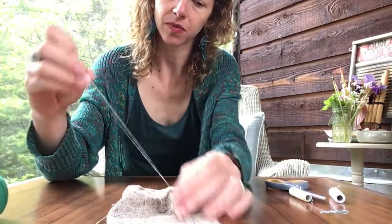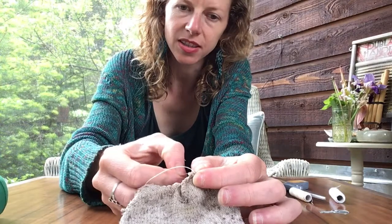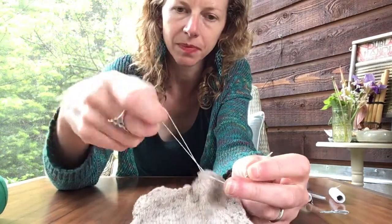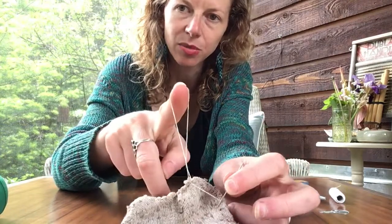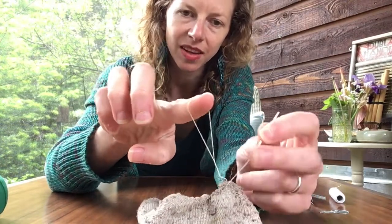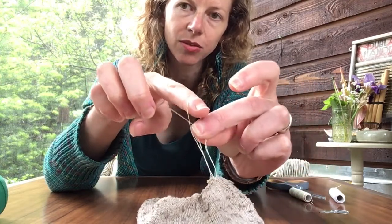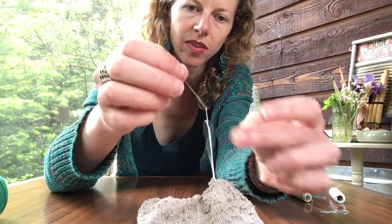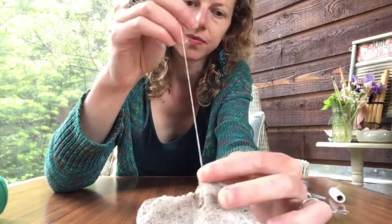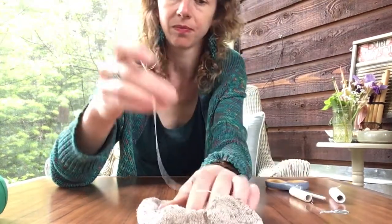So now I'm going to take my thread and I'm going to make a knot at the end to hold the string on tight. So I'll poke my needle through one last time, and then I'm going to hang on to a loop here with my finger, maybe twist it a couple of times. Once there's a little twist in there, I'm going to dive my needle through the hole and pull it down tight. That's going to be the knot. And then that string hangs on and it can't come undone.